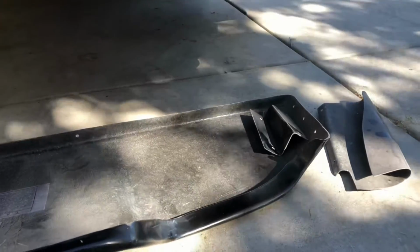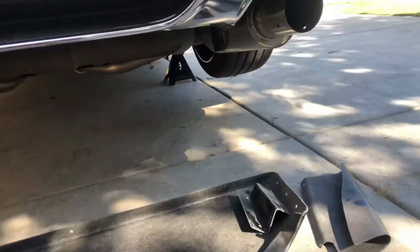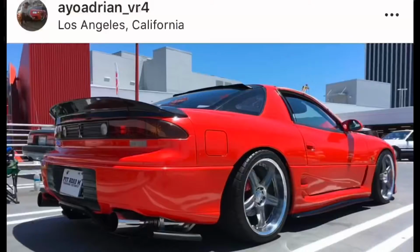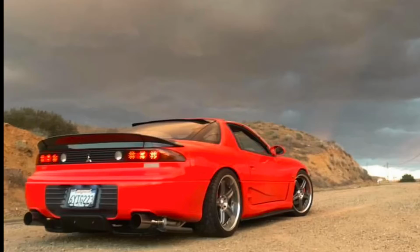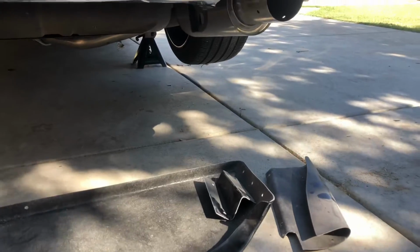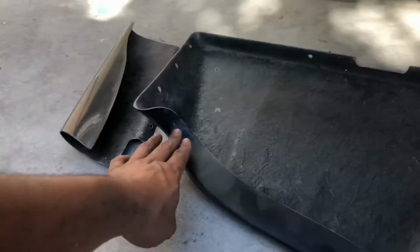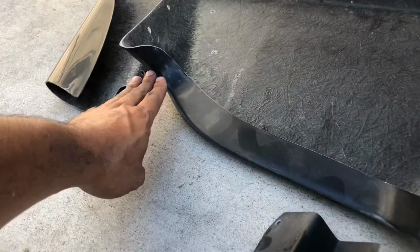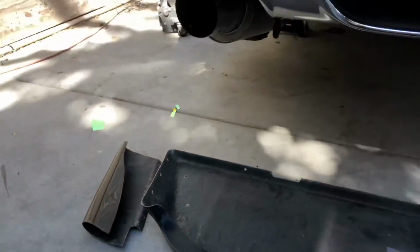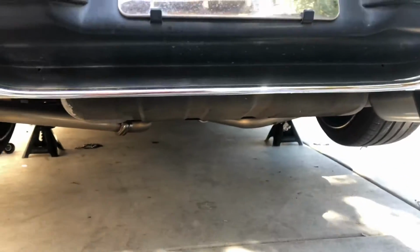There's one guy on Instagram that has this on his 3000GT. I'll link his description right here somewhere, and I'll show you guys a picture right now. So from that picture, you can see that he had this kind of cut off. So he sent me a couple of images on what he did. So basically, this whole thing is getting cut, just to fit these exhaust pipes. Okay, let's go.